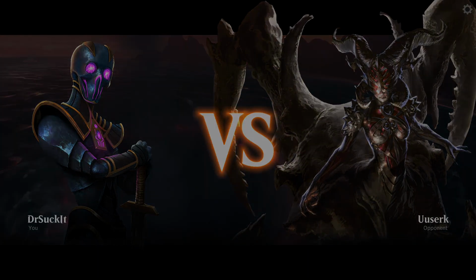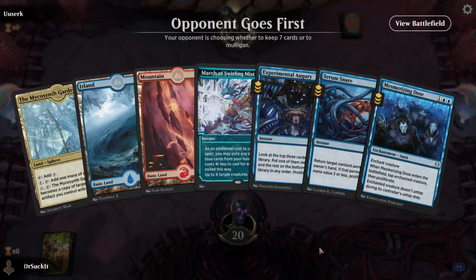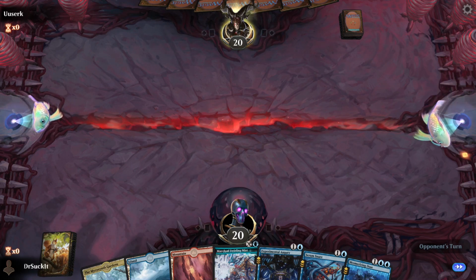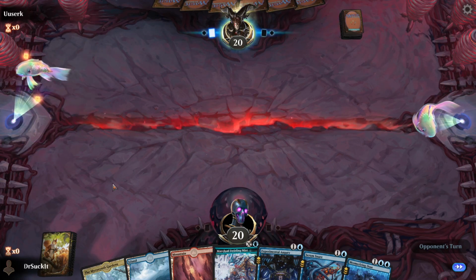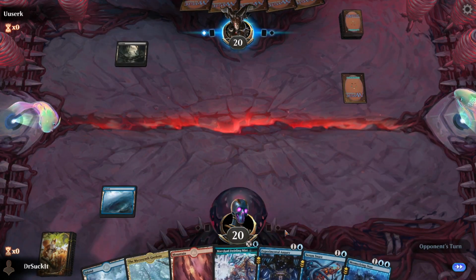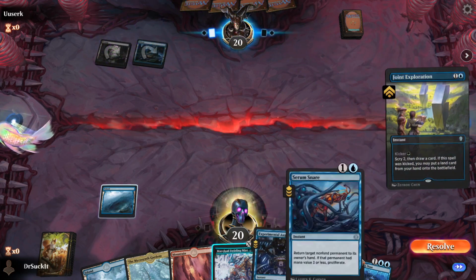All right, playing against Uuserk. 1, 2, 3, and a whole bunch of weirdness here. Get away from Q. You're not real, Qbert. All right, Qbert, here's some Energon for you. Have a good time. All right, deck, give me something good. He's just going to shoot anything I put out, but you got to do what you got to do, right?